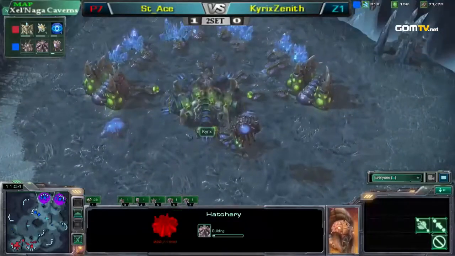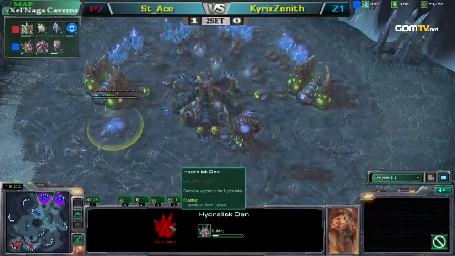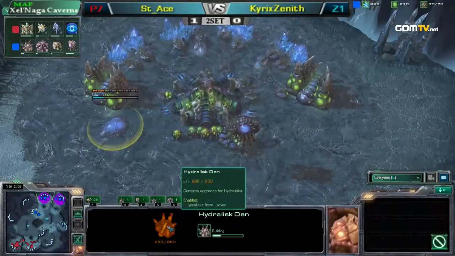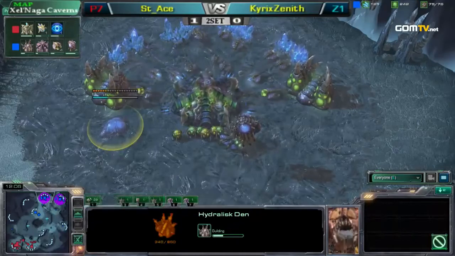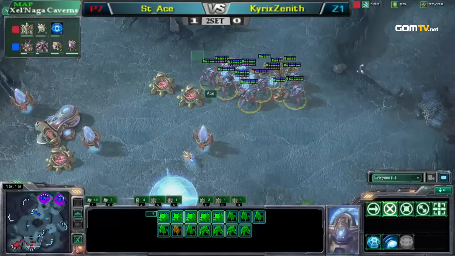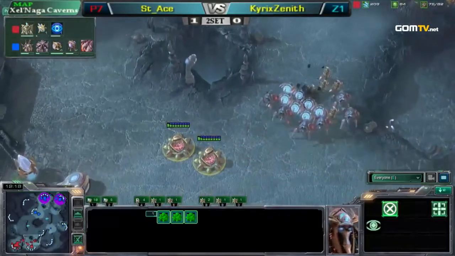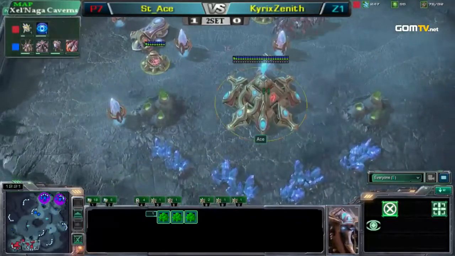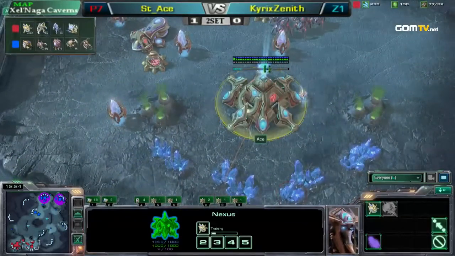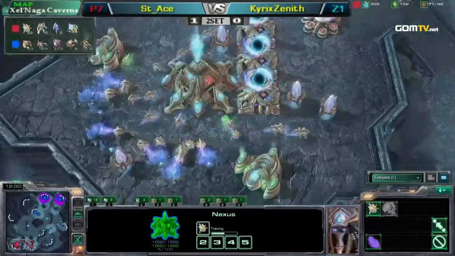Expanding to the high-yield minerals. Good play by Kyrix. As ST Ace tried his attack the first time, it wasn't really successful as he was forced to back up. Might be a little shy to attack again. Maybe buy him enough time to set up another expansion. Yeah, that's definitely what he's thinking. Get another expansion, more Roaches.